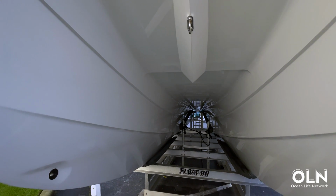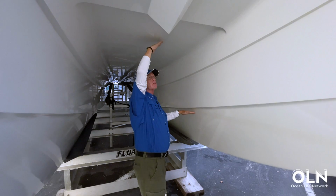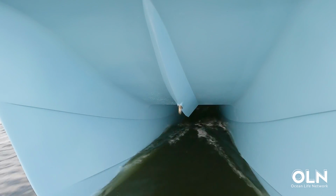And look at the high tunnel. I mean, your waterline is probably going to be right about here. So you've got all this height to this tunnel, so waves are just going right on through this boat. Great performance.